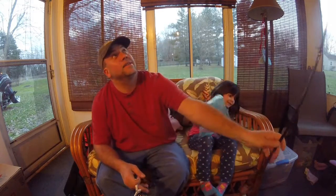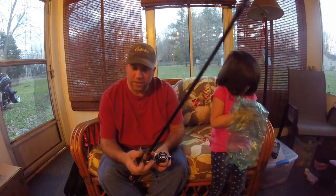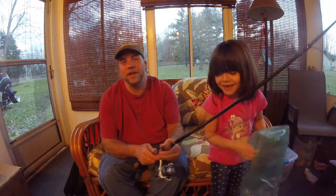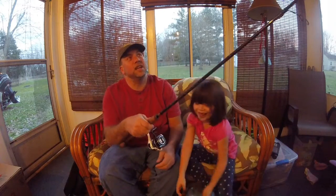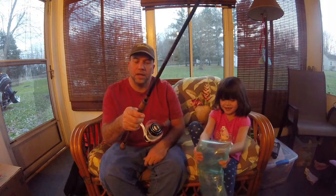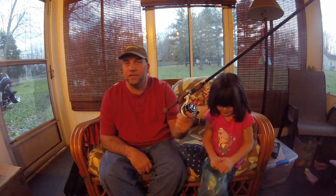We're gonna put it on a rod — I got a seven-foot Temple Fork Outfitters medium action spinning rod, supposed to be one of those Gary Loomis jobs, but I have not been able to find his name on this thing anywhere and it's made overseas somewhere. It is a nice little rod — I've fished with it before and caught fish on it. I'm leaving the Sahara on Loomis for now, so I need to put some line on this baby and get it out fishing.